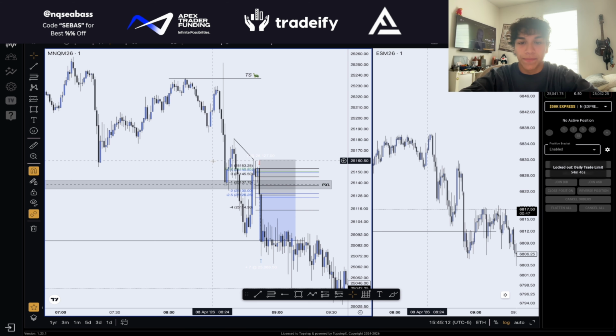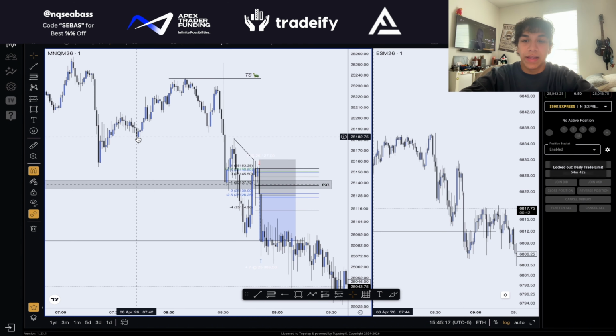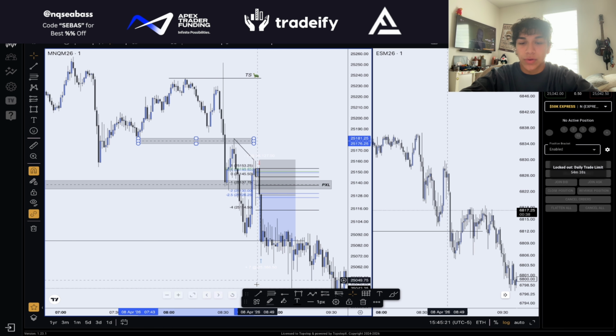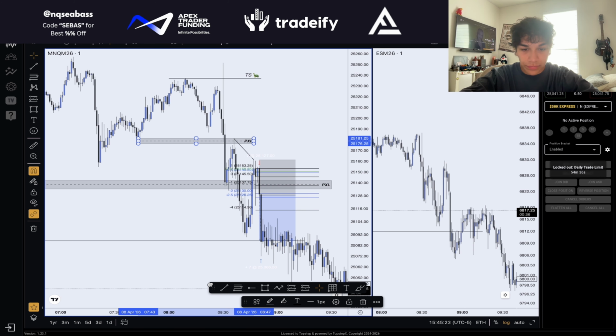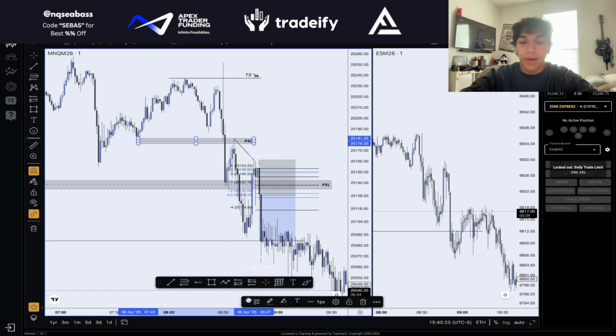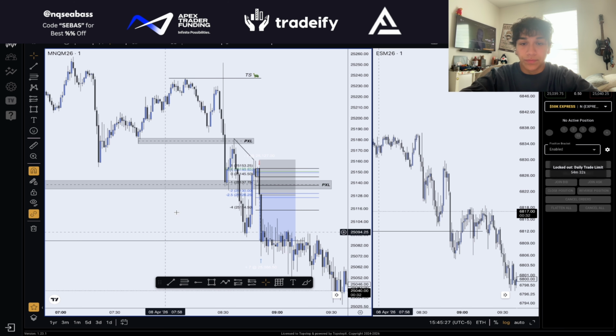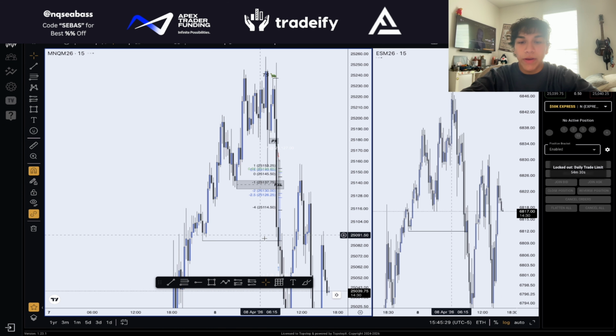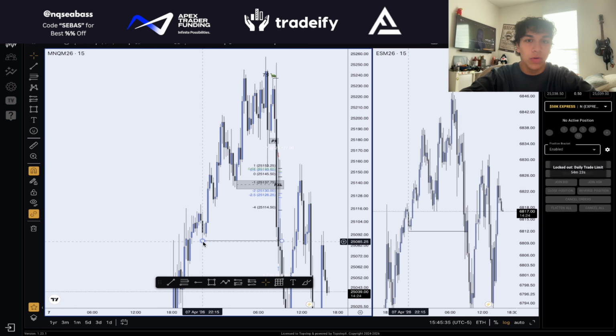So okay, we've displaced lower. We rebalanced into this fair value gap, which is also right here. There's gonna be some PXL right here. So we rebalanced into PXL, and following that rebalance, we go lower. We failed to sweep this low though, and that failure to sweep the low was a confluence to me. I still think the market is very, very bearish.